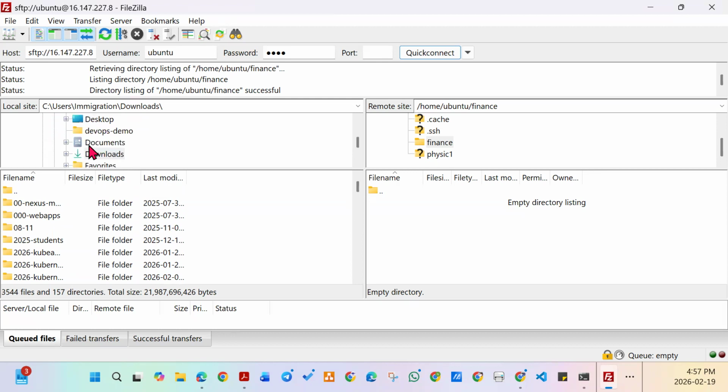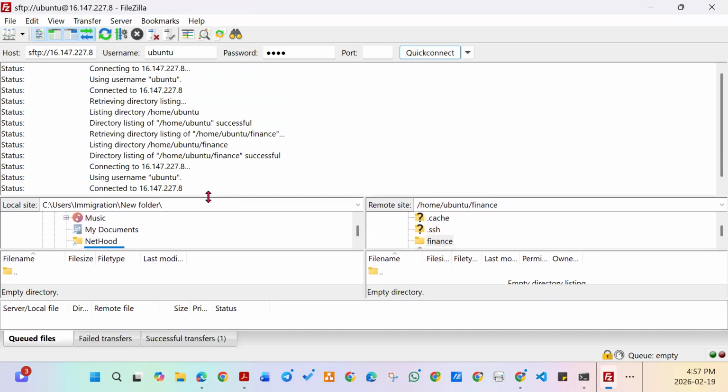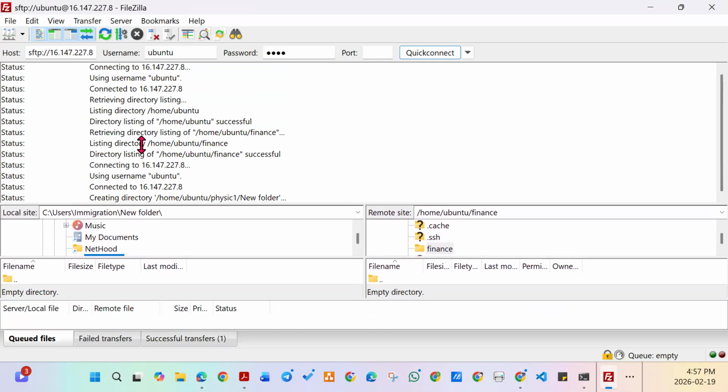I want to move something, but make sure that I'm moving something that makes sense. So let's move this empty folder. There's nothing in the empty folder. Move it. You can see it's transferring like that. It has transferred. So, establish connection. And you can see it says connected to that. Username is Ubuntu. Now it's connected. It listed, and I think it posted it to the finance directory.